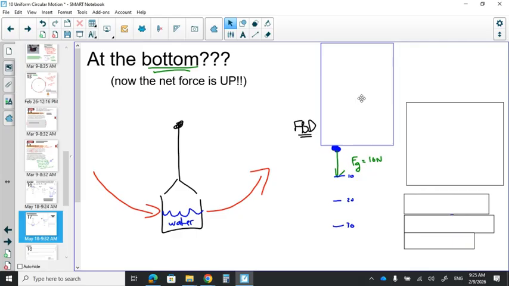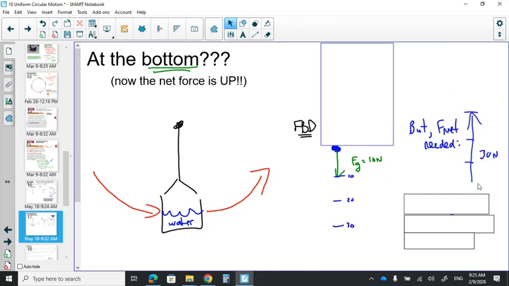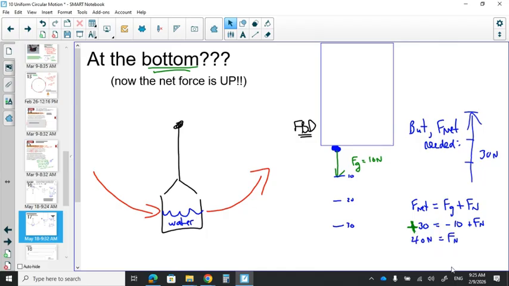So at the bottom, our free body diagram work would lead to this, right? We know we have the gravity force on there, and then we want a net force up. The net force up is that centripetal force, so it needs to be plus 30. So now we have this minus 10 of gravity still, and add to both sides, you get your normal force of 40, so you've got this larger force, right? This is where you're going to feel lots of force on you towards the center, and you're going to interpret that as it's fighting lots of force trying to throw you outwards in that non-inertial reference frame, right?